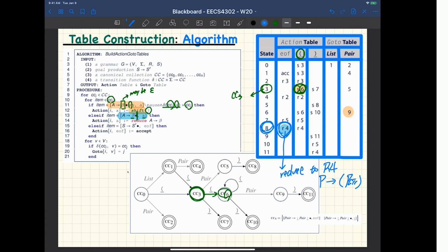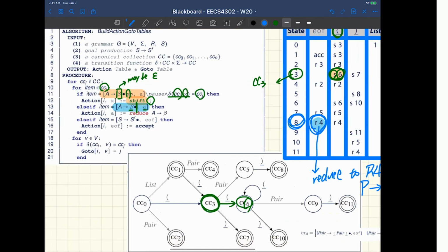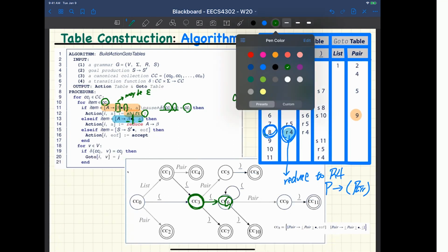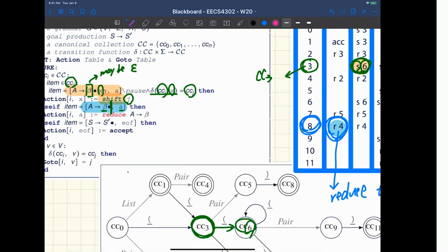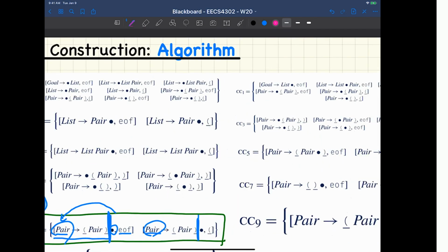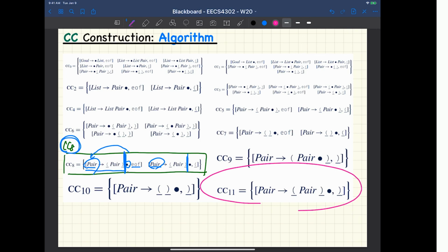Finally, how can we fill in for accept? That one is actually rather easy. Okay? Let's see this. If the current item is such that S produces S prime, S is simply the start variable. What that means is, for example, you can see that the initial one, sorry, this one here. Remember we talked about when we first introduced the LR1 item, we said either you have the initial states or you have the final states, right? Okay, so now this is the so-called final states, just as a quick review.